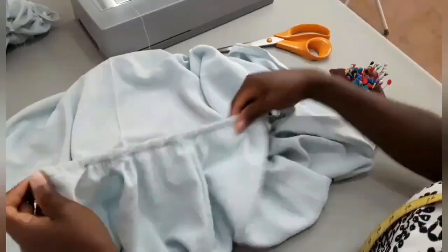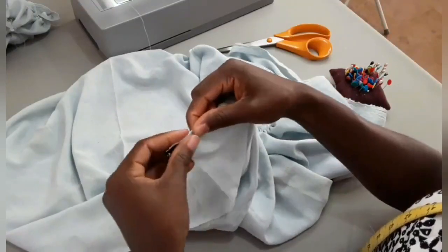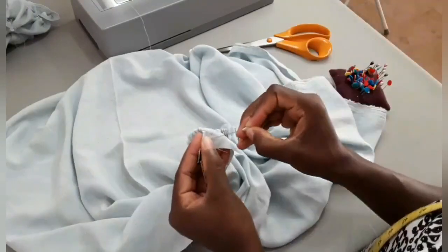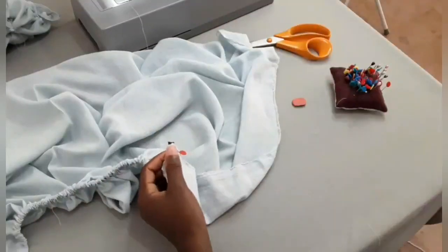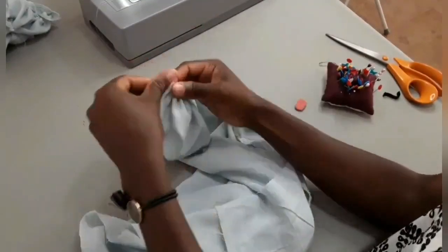So as you can see, I've gotten to the end. I'm just going to pin the elastic right here like this, and we're going to stitch that as well. Do the same thing. So we are done stitching it up, as you can see.